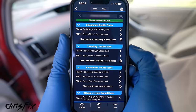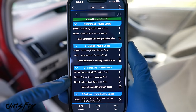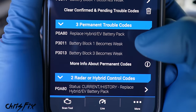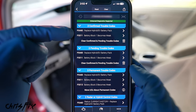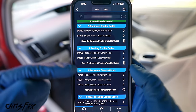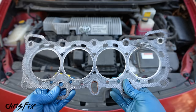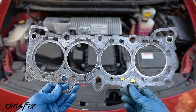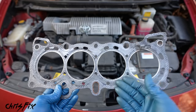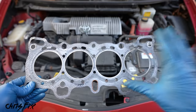So after a couple of minutes, the entire car has been scanned and here are the results. All the trouble codes that popped up are hybrid battery related. If we look at the permanent codes, it shows block one and block three are weak. And this is exactly what we wanted to see because there are no other fault codes with the engine, transmission, airbags, the ABS, et cetera. So now that we know we only have bad hybrid battery codes, next let me show you how to check for a head gasket leak. A head gasket is only $50 to $100 plus some fluids — but the labor charge is thousands of dollars. That's why I like to see head gaskets as one of the problems with cars, because if you have the skills to do it, you can make a lot of money.